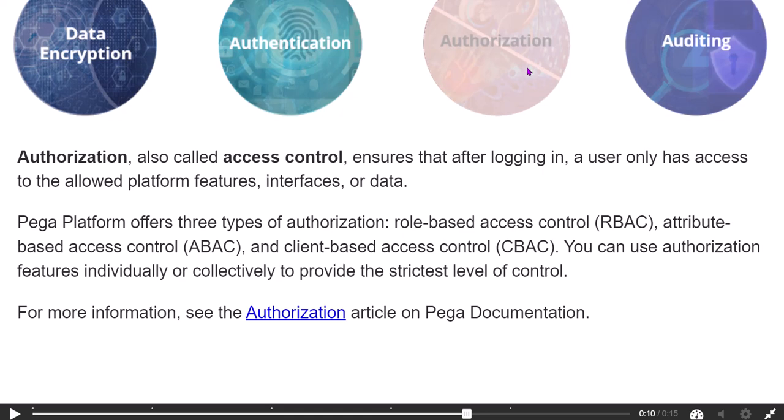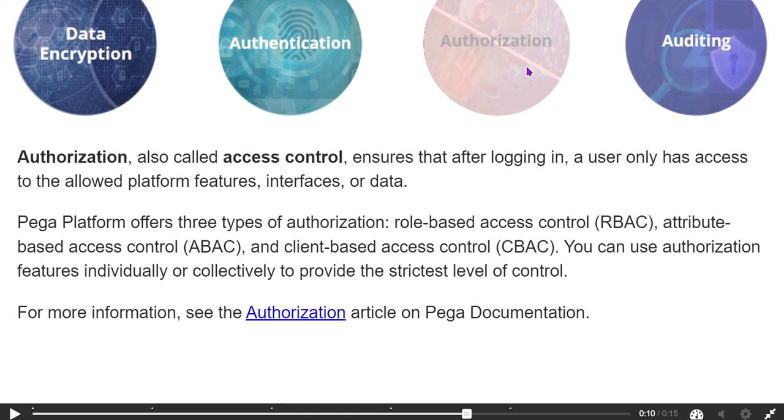Authorization means you have logged in, okay, good, but whether you have access. Maybe you are not a premium member, maybe you are not a manager, maybe you don't have that role or privilege, so you can't access. For example, if your subscription expires, then you can't access some of the features of your application. Those come under authorization, which is called access control.